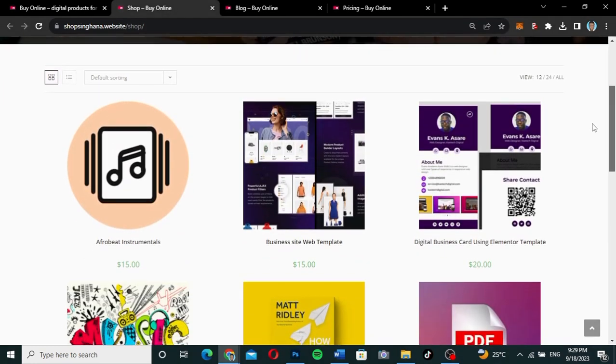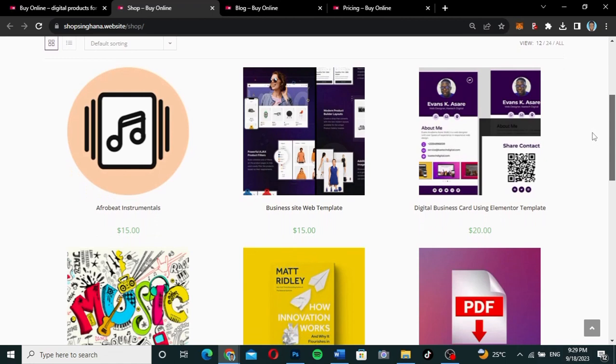Now if you are not a member of the website, of course you can download or add a product to cart. Okay, you can just go inside any product and then just download the product that you want. Okay, pay for it and then download the product that you want.